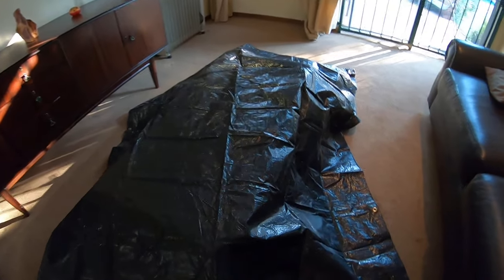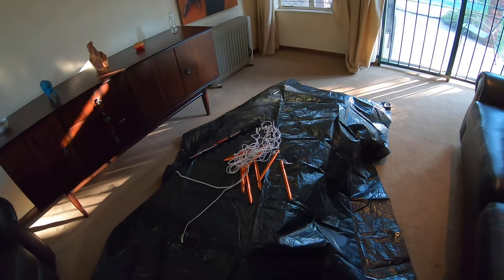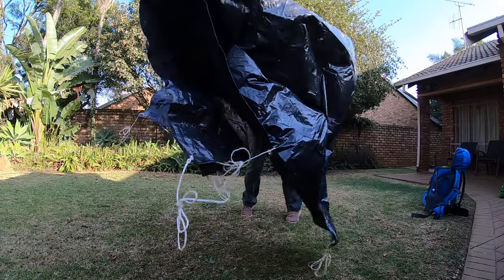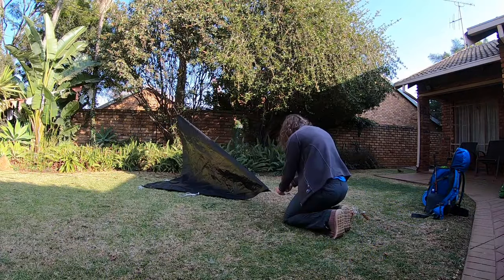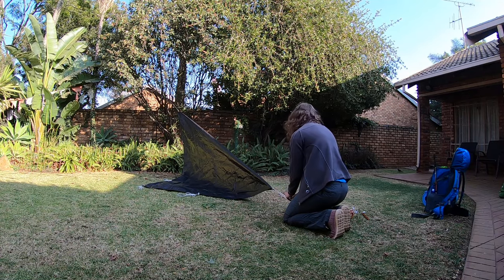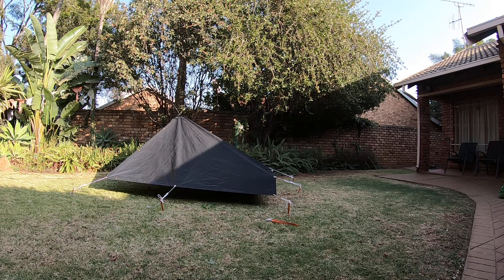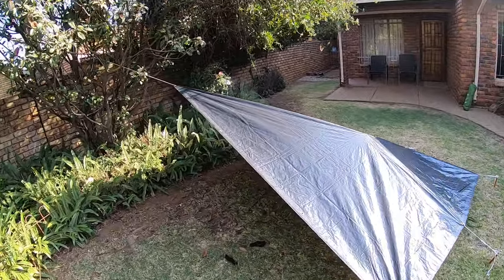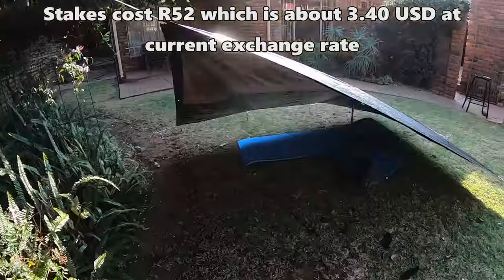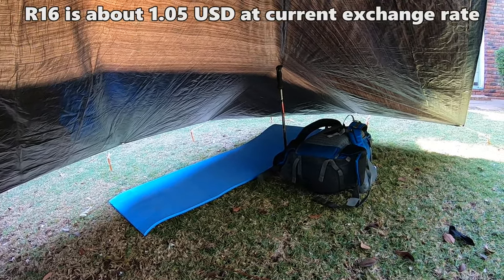So what I decided to do is also from Decathlon — I bought a ground sheet, just sold as a tent ground sheet. It's essentially a very cheap tarp with grommets on the corners and along some parts of the sides where you can attach guy lines. I'm not going to be using it as a ground sheet — I'm going to be using it as a tarp. The tarp itself only cost 199 Rand, and I'm using a K-Way trekking pole that I already own to pitch it, though you could also use a stick you find in the wilderness. I also bought eight Coughlan's lightweight tent stakes, and the guy line is utility cord from Outdoor Warehouse for only 16 Rand for 10 meters.